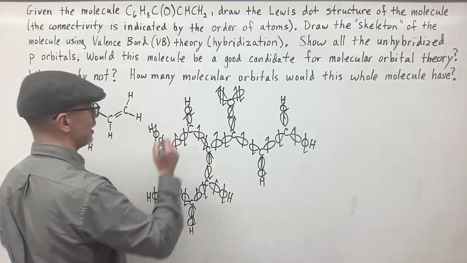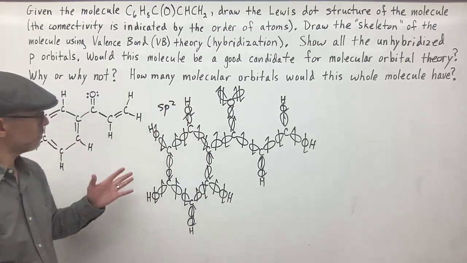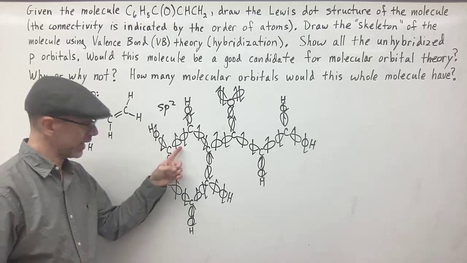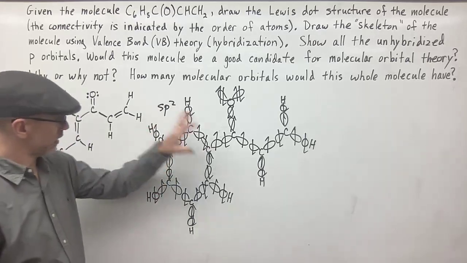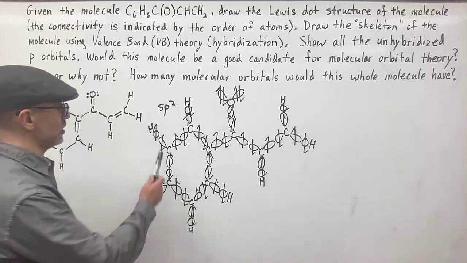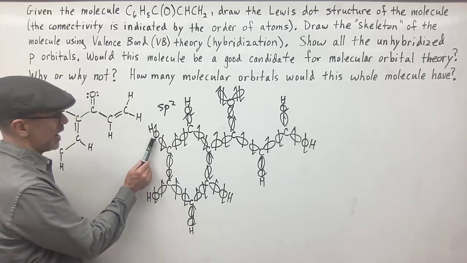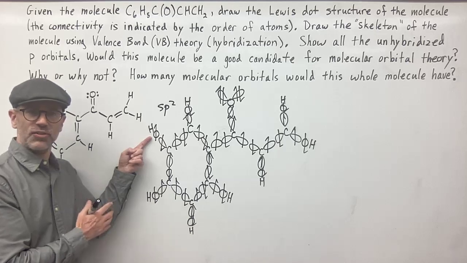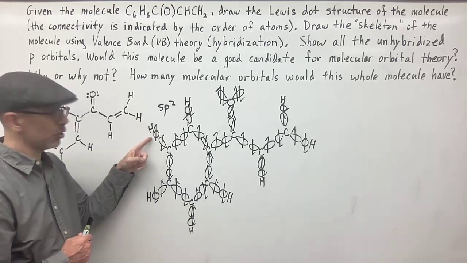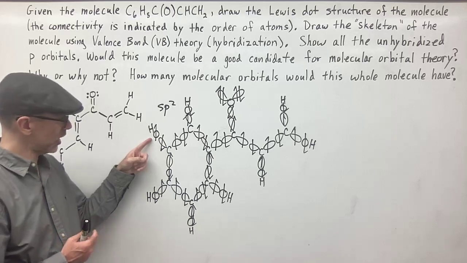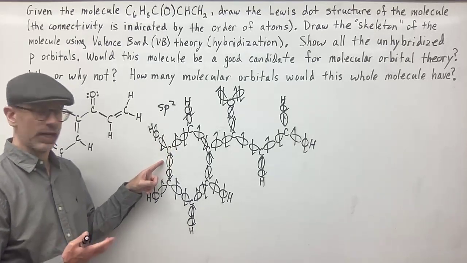So if these are all sp2 hybridized, that means there's going to be like a 120-degree angle here. This is all in the same plane. And you can see that these are all sigma bonds. So we have, this is not an oxygen. This is the s orbital for the hydrogen. So you can see that the s orbital for the hydrogen has 1 electron in there. And then each of the sp2 hybrid orbitals has 1 electron.